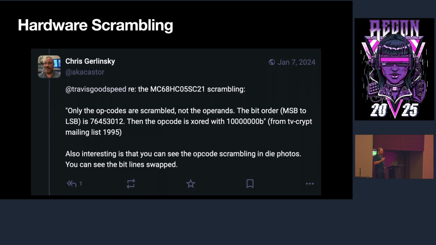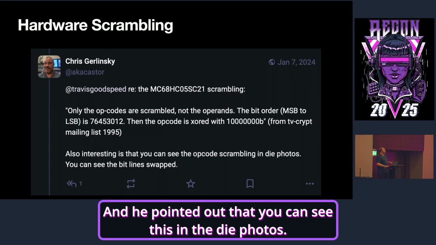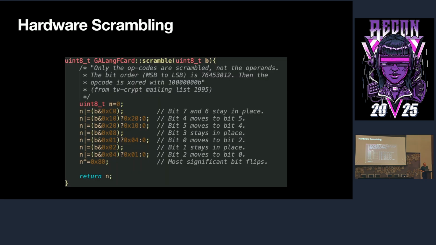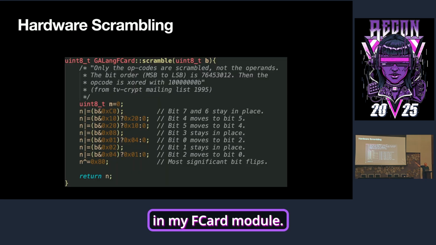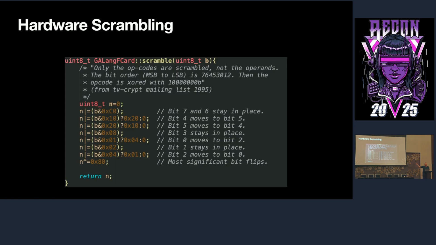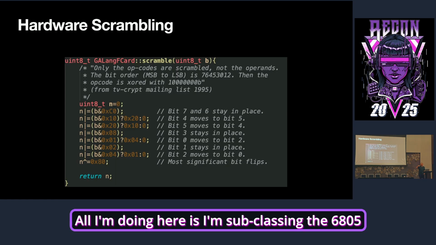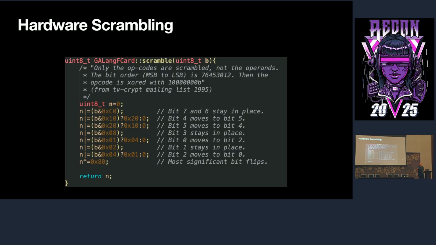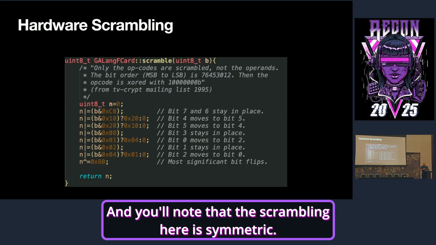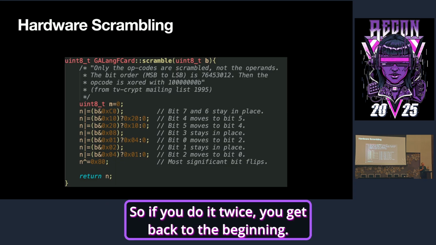And he pointed out that you could see this in the die photos. So this is my implementation of the scrambling in my FCard module. All I'm doing here is subclassing the 6805 language support, and then adding a function to do the scrambling. And you'll note that the scrambling here is symmetric, so if you do it twice, you get back to the beginning.